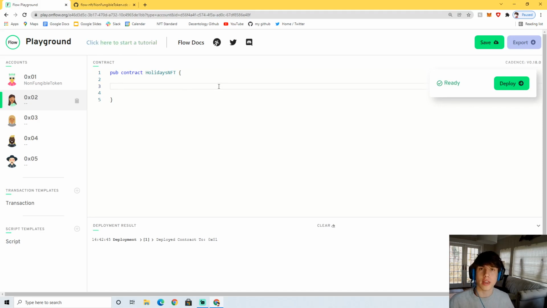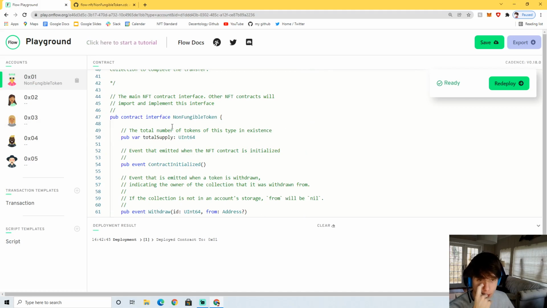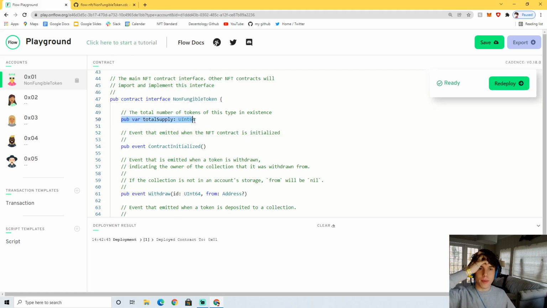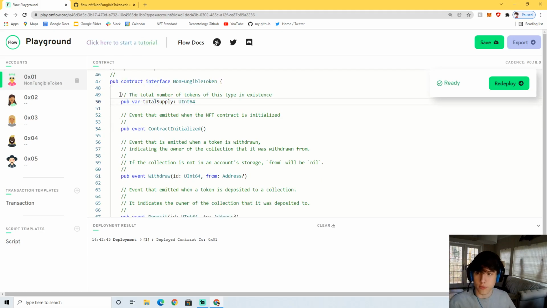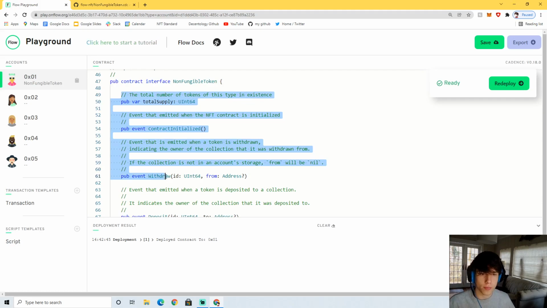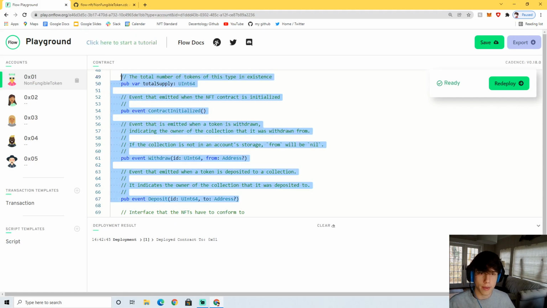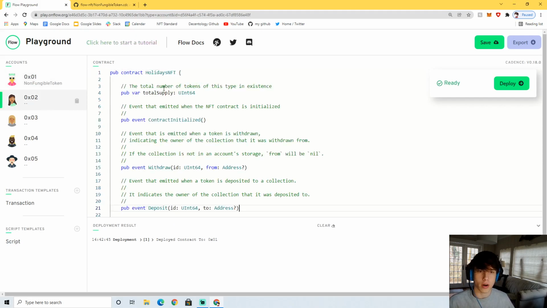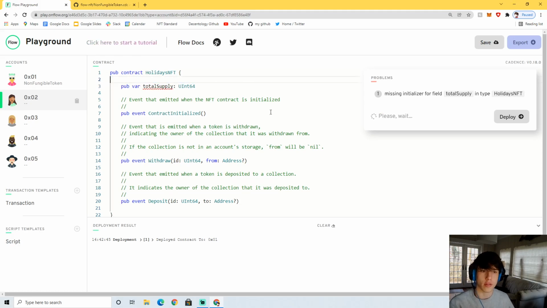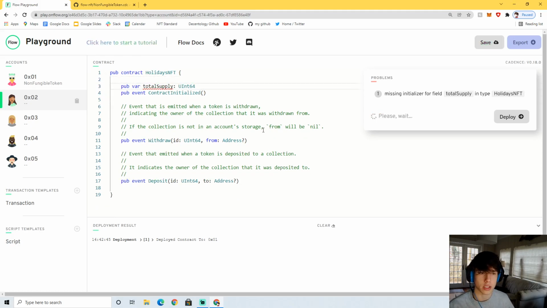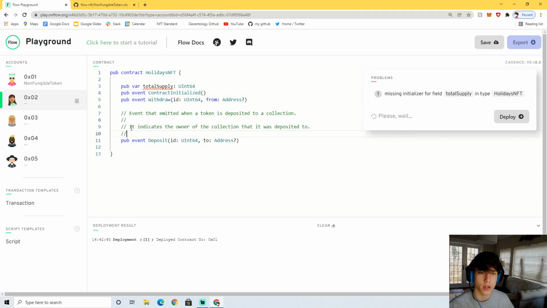Now, what's the first thing that we want in our contract? Well, if we go to the standard, I did a whole video on making NFTs according to the NFT standard. But the first thing we're going to want to do is have all of these base level requirements that the standard wants for us. So we need to copy the total supply, all the events, all the stuff that you would need in order to fit the NFT standard. Let's go ahead and copy these 4 and put them in our contract. And so I'm going to get rid of all the comments just because it seems overwhelming, but it's actually really simple. It's literally just 4 lines of code.